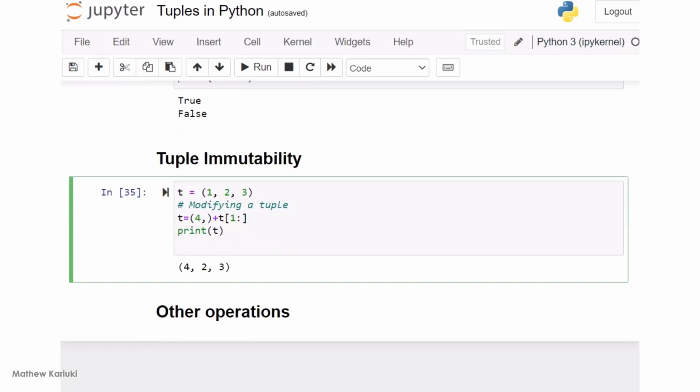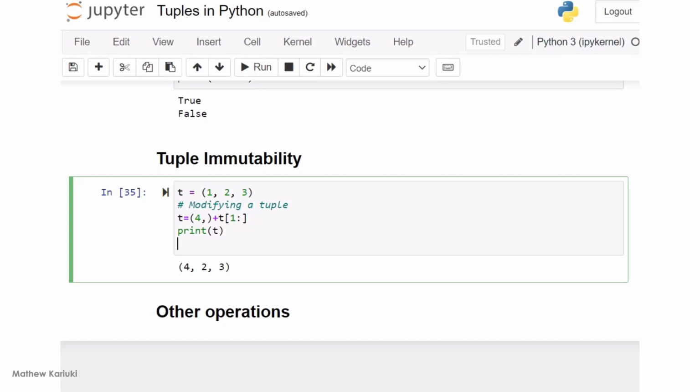The next thing we are going to look at is other operations that you can perform on tuples in Python. There are quite a few.